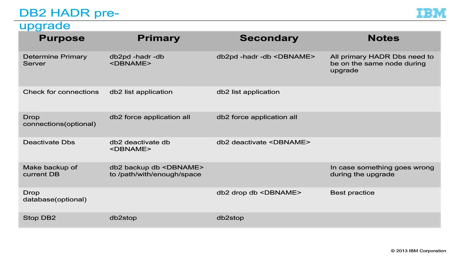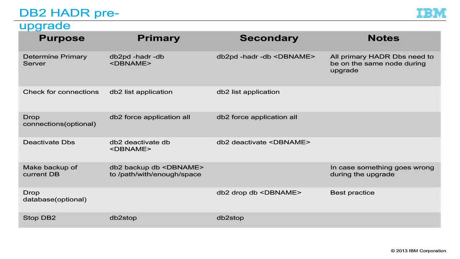Then you'll want to deactivate the database on both sides. After deactivated on the primary side, you'll want to make a backup. We'll probably not do anything with this backup, but it's a backup of the database before the process started if we have to have one. Once you're done with that, you can drop the database on the secondary. You do not have to drop the database on the secondary. It's just best practice for me to not have it there while doing the upgrade.